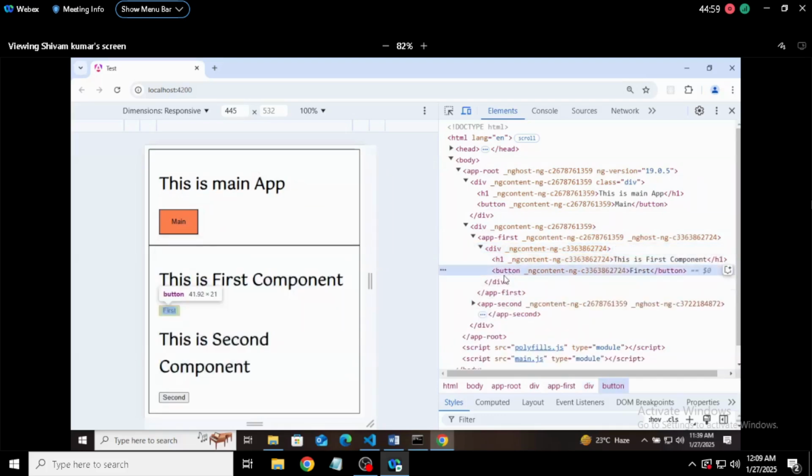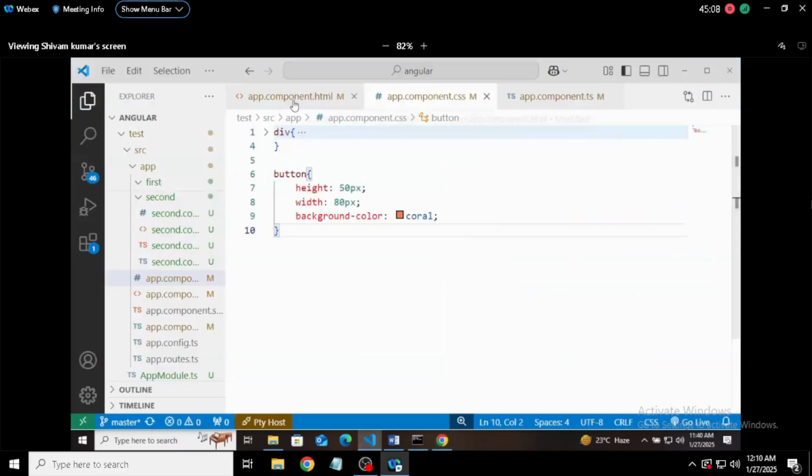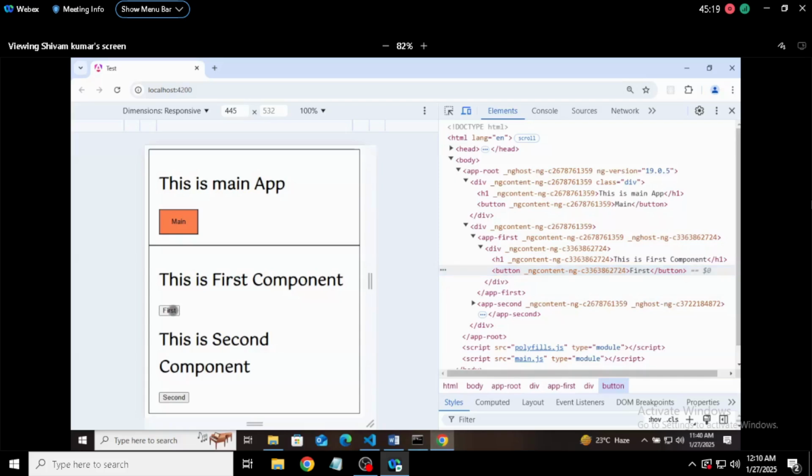Now my question is, if you are writing the CSS for a button tag, right? Here in the app component, we have written the CSS for the button tag. Then why is it not getting applied to these two buttons, first and second? Because these buttons are also inside the app component now, right? In React, it applies, right?